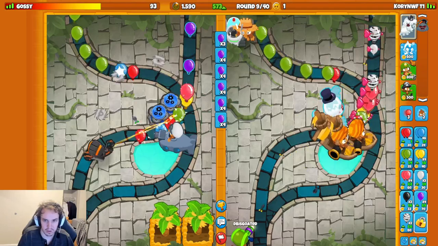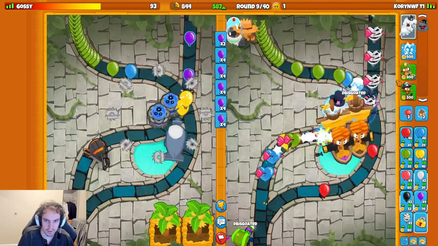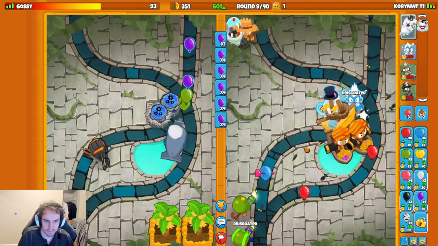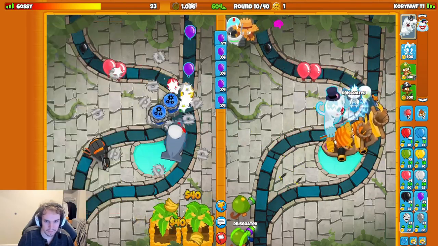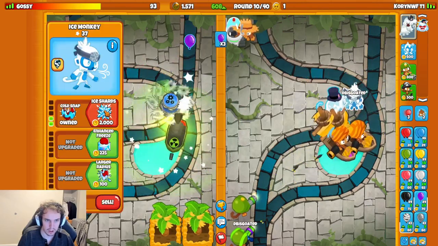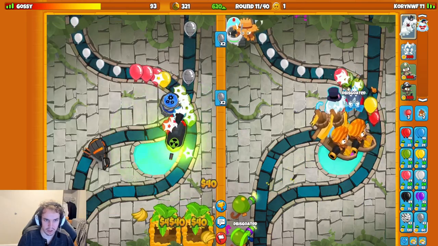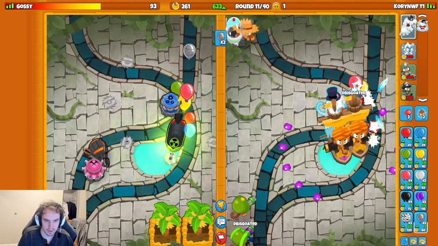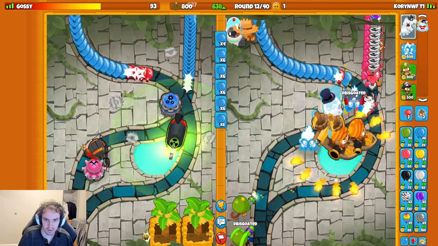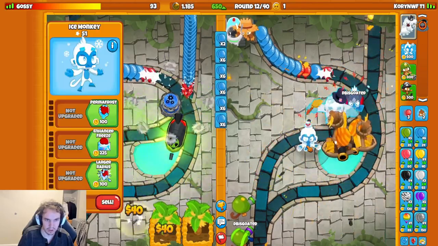Okay, force a second blade shooter, that's perfect. Great shot here. Get a second Dartling. Yeah, we're chilling. All right, I'll be able to get this ice shards. Perfect. Enhanced freeze on that. Nice. Odd shot there. Not even close.